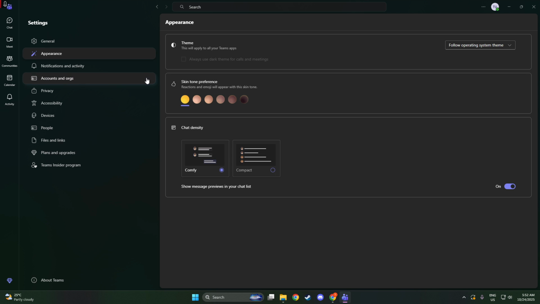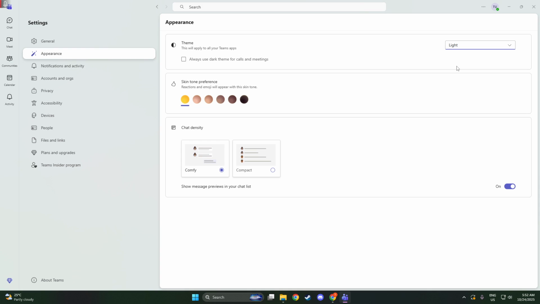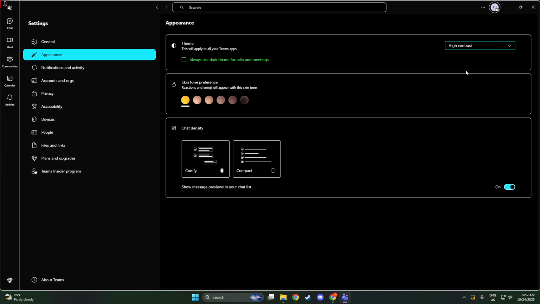If you're interested in turning on dark mode, select the Dark theme. This option adjusts your view to feature darker colors, which can be less straining on the eyes in low light conditions, and is often preferred by those who work late at night. Conversely, if you prefer the standard layout or wish to turn off dark mode, select the Light theme. This is the default setting that provides a brighter interface.